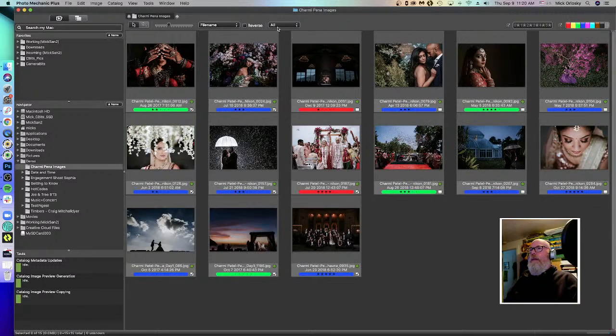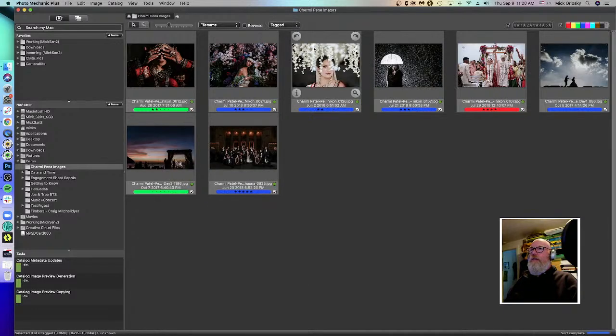And then as I said back here, you could also have tagged images. You can tag some of these images with a checkbox. You can either check the checkbox or not, and then you can show just the tagged images. Like I said, this is another way people will go through and identify.